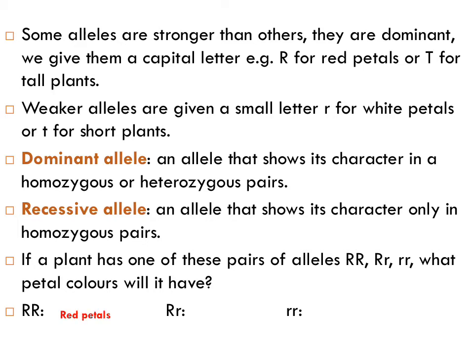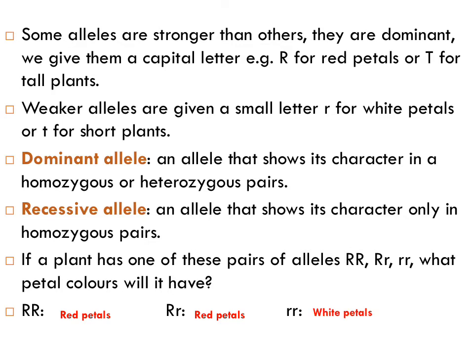Another flower has two different codes, two different alleles. One is a capital R that tells it to make red petals, and another is a small r that tells it to make white petals. Which will it be? Because we know that capital R is dominant, this flower will have red petals. Finally, if we have two small r's, two recessive alleles, what color petals will it have? It will have white petals.